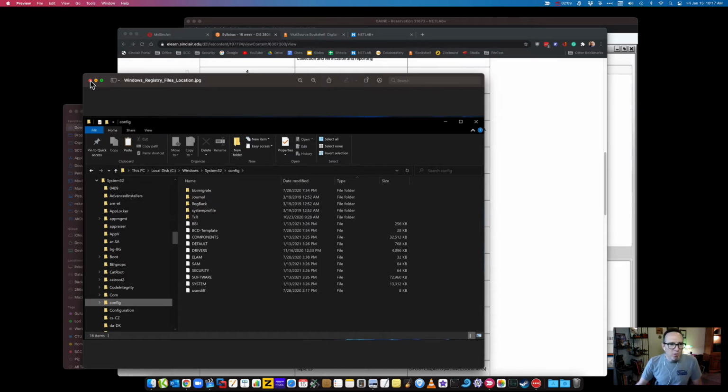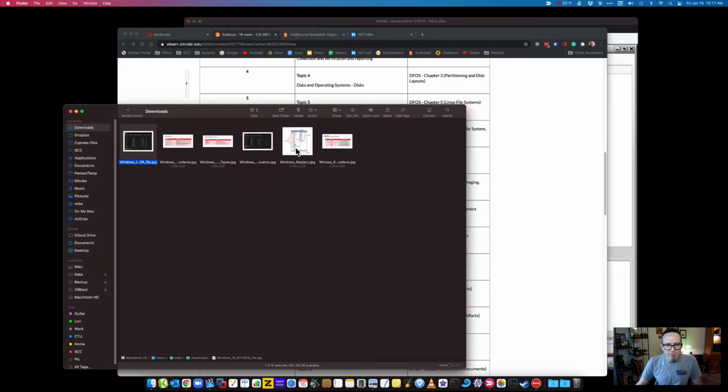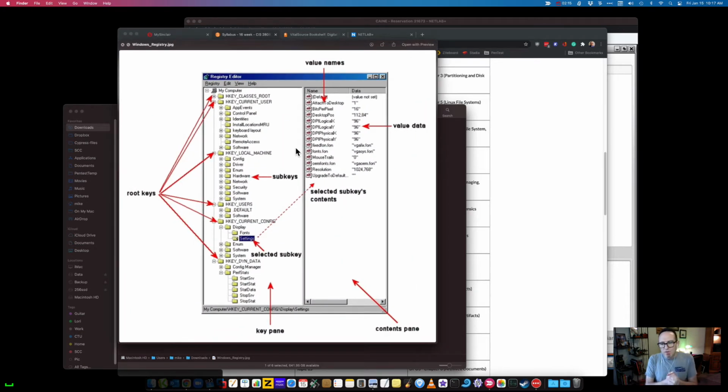So I'll just do a quick overview of the registry. If you were to open it in regedit, the registry editor on all Windows systems, we have this structure right here. We have what are called root keys. We have 5 root keys, and they themselves have subkeys, and then lower-level subkeys, and we have values for those. Those values have data of different types. We'll take a look at those in a second.